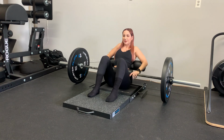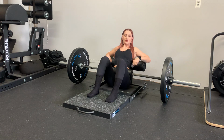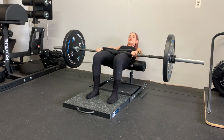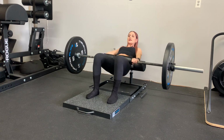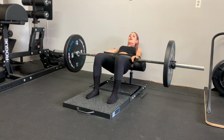So I'll do a couple of reps. So remember, you want to be upright. You want this to be on the middle of your back. All the way up, okay, push into the bar, tuck chin, tuck hips. Down, one, two, third pulse, three. All the way down, all the way up.